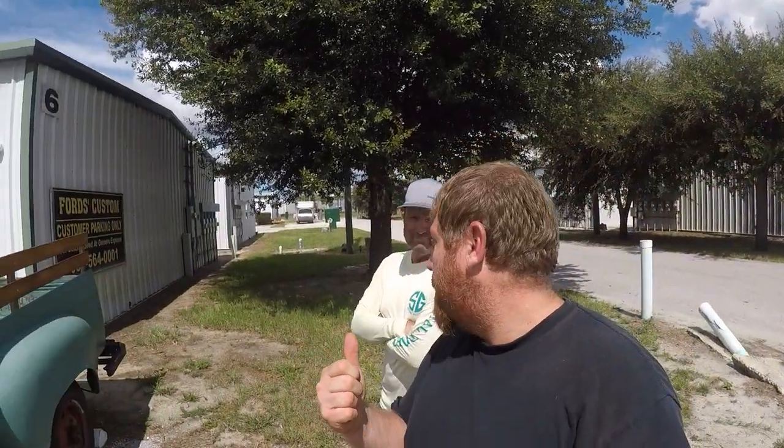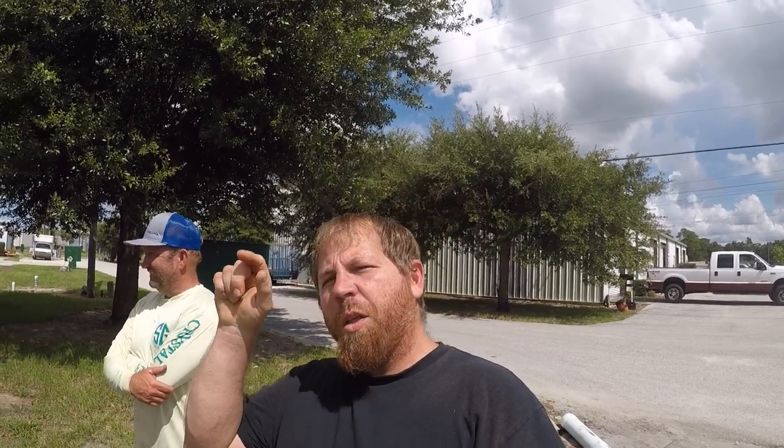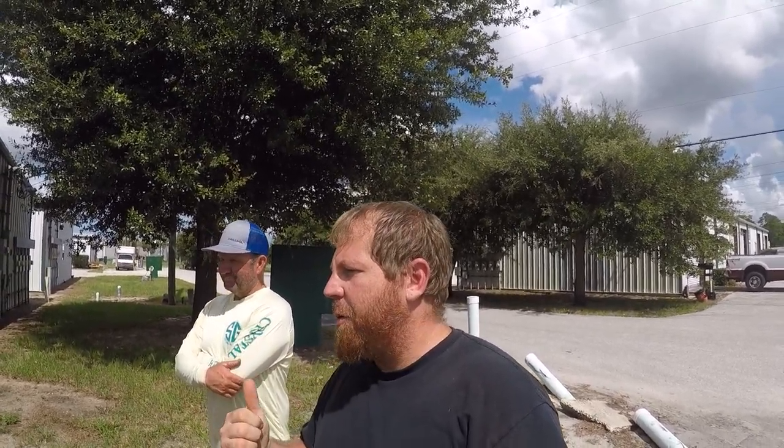I'm here with Doug, the gentleman behind me. He does fishing charters for a living, in case you're wondering how he affords some of these expensive toys. You'll also see a very cool Land Rover in the background — we'll get to that another day. Today we're going to look over his 1953 Studebaker pickup. I had never really seen one, didn't even know they existed until he brought this thing. It is for sale and he'll go over the price in a minute.